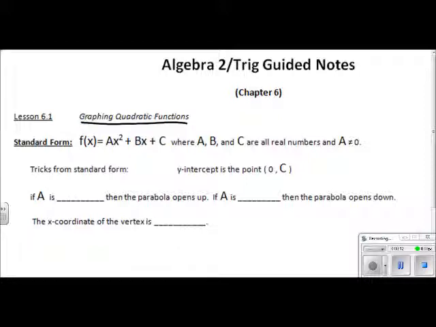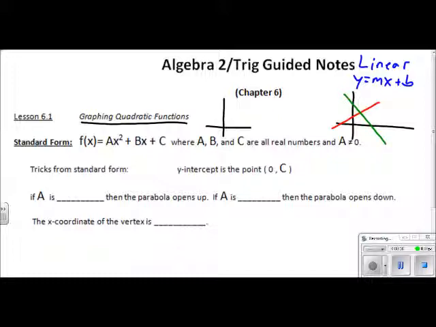Now, as opposed to quadratic functions, remember we've already learned about linear functions, which can be of the form y equals mx plus b. And in those cases, whenever we graph a linear function, remember it always makes a line, a straight line, hence the name linear, the line. Quadratic functions, on the other hand, they don't necessarily make a line. They always make this curve, which we would call a parabola. So linear functions, again, make that line. The quadratic functions make this curve.